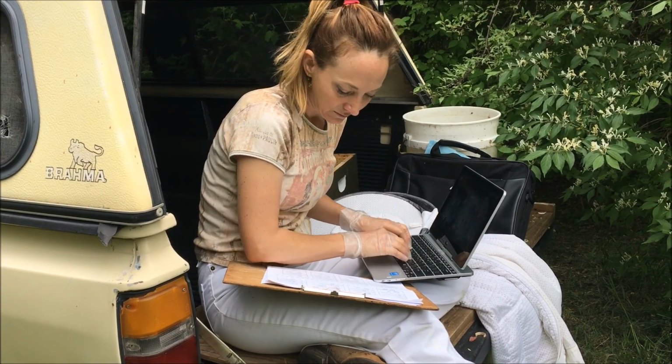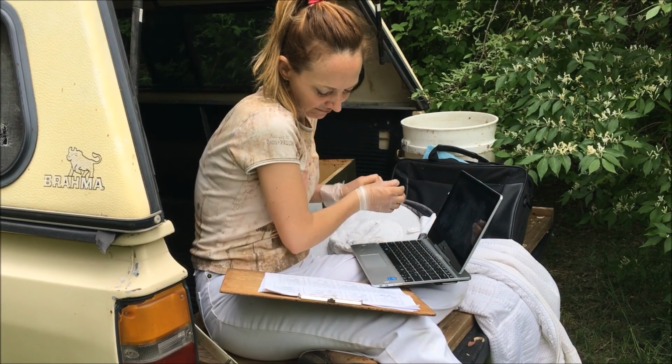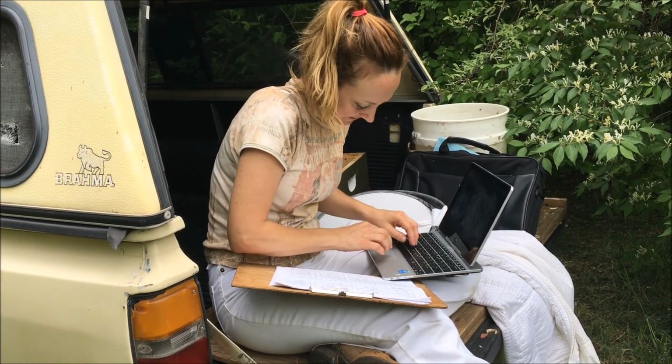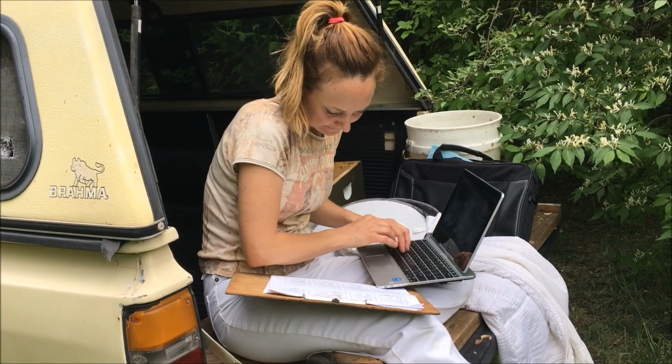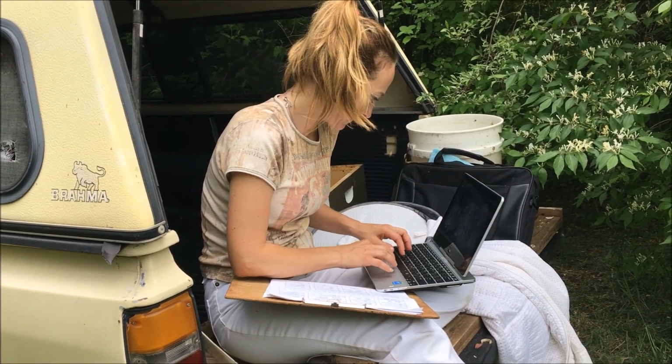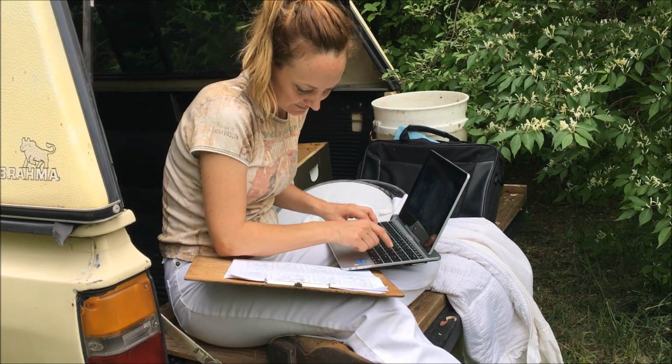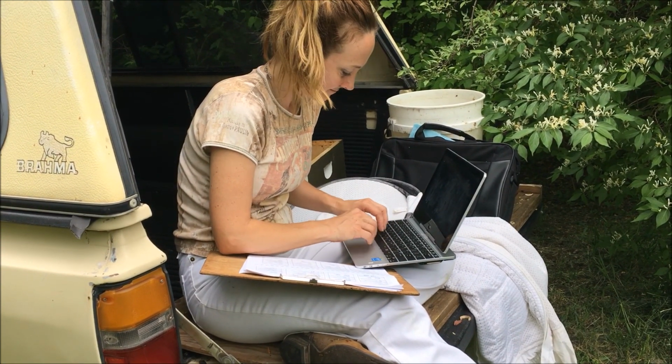The last step in the process is to enter your data on the online form. You can do this on site at the end of the day or whenever you have time. If you don't have time to enter it onto the online form, you can send the paper sheets to Adam Dolezal. This concludes the focal inspection training.